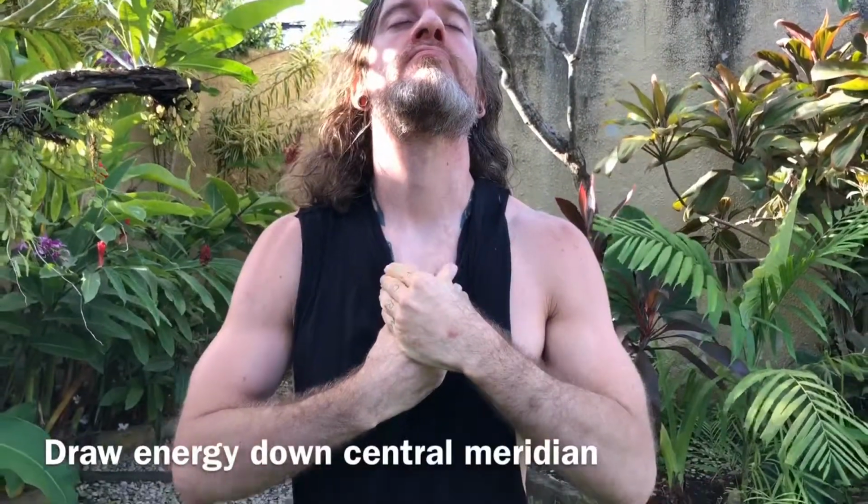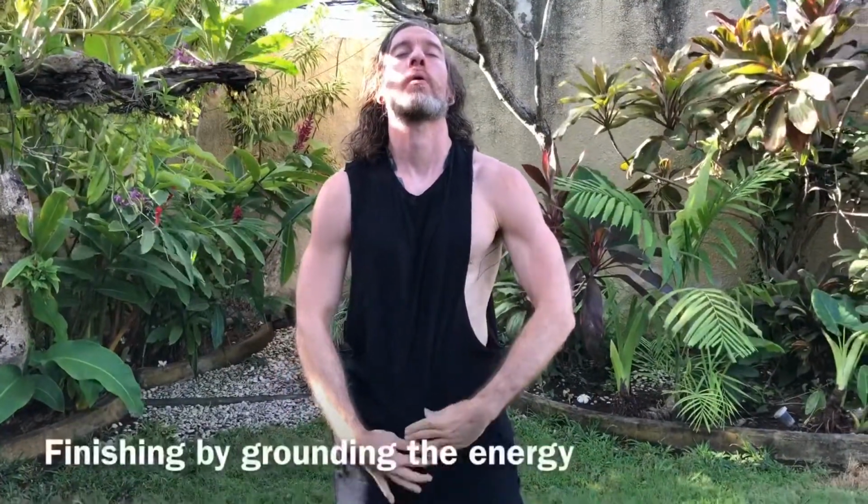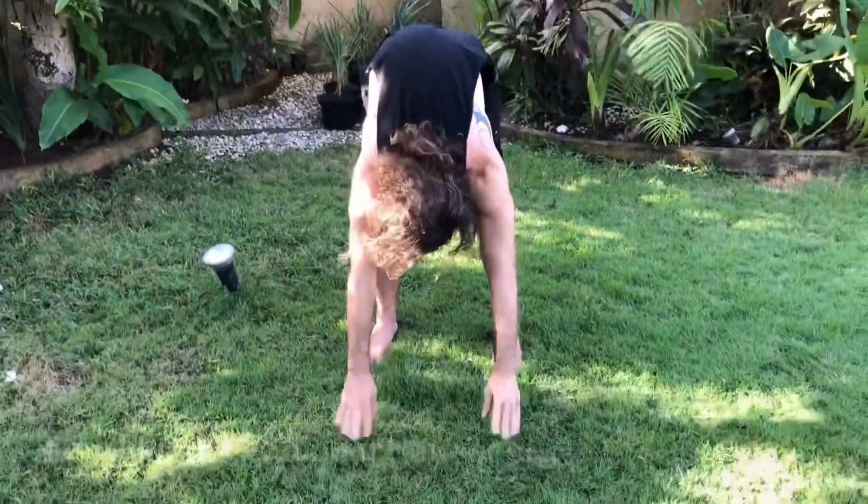Central meridian, feeling your humanness, feeling your reconnection into your body and through the body to nature itself, as we now release the energy back down into the earth.